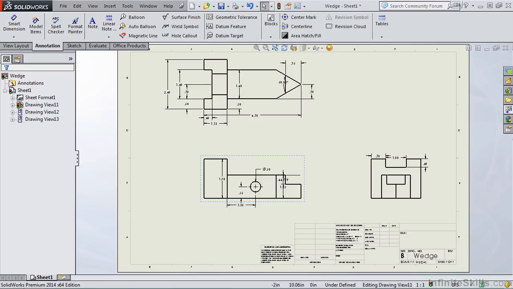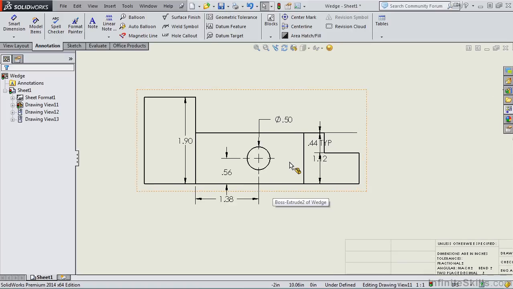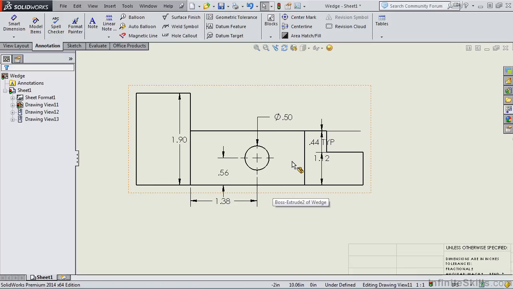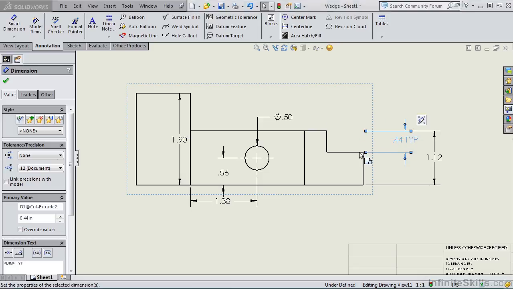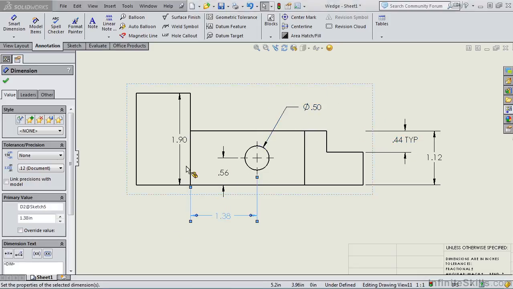Now, the downside to driving dimensions is you're going to have some cleanup work to do. Notice as we look around, I have crossing dimensions here, I have a dimension on the view here, a couple dimensions on the view here, so I do have a little bit of cleanup work to do. Now, this is a fairly easy part. When the parts get more complex, there's a lot more cleanup work. That is the downside to using driving dimensions. That's why some people prefer driven dimensions. You have more control over their placement, and it's easier to make adjustments to driven dimensions. So I'm going to go ahead and pull some of these out just by holding down the left mouse button. I can place them in a better location.